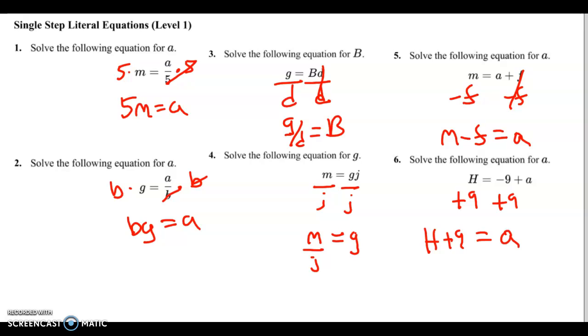And that's it. Again, these are some simple single-step literal equations. You work them just like regular equations. Actually, it may be a little easier because you don't have to do the actual math. You don't have to subtract m from f or anything or divide it. You just leave it alone and just write it down. But that's it. That's how you do single-step literal equations.